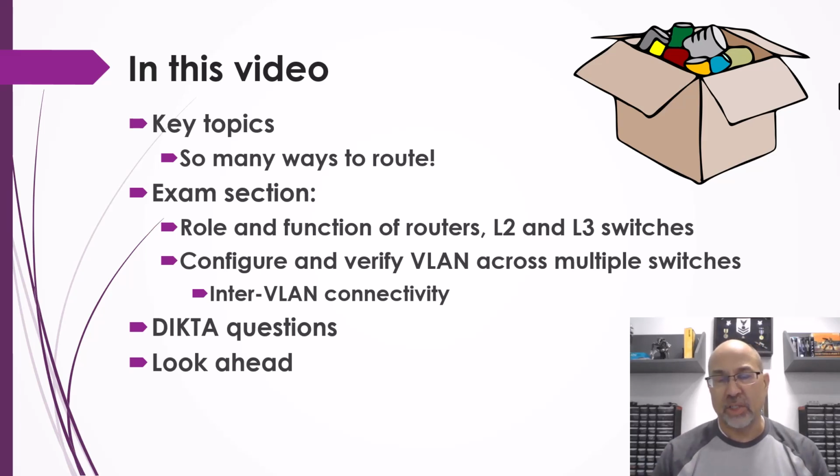The exam section that we're covering is the role and functions of routers, and then layer 2 and layer 3 switches. And of course, we're going to configure and verify VLANs across multiple switches. Now, we're not really going to do that as part of the chapter, but that's the section of the exam. And then certainly inter-VLAN connectivity, because we're going to route between VLANs. Now, I'm not going to build really large topologies on this. I'm just going to show you how to do it from various devices, but you'll get the idea.